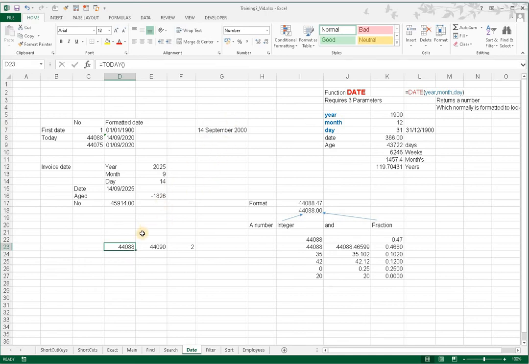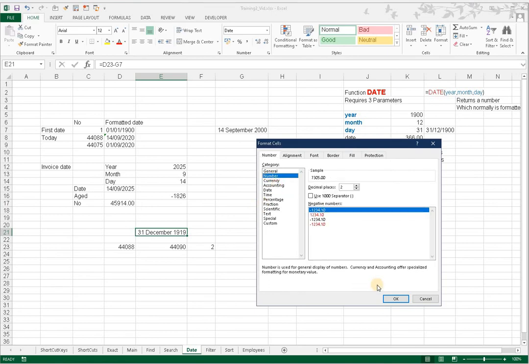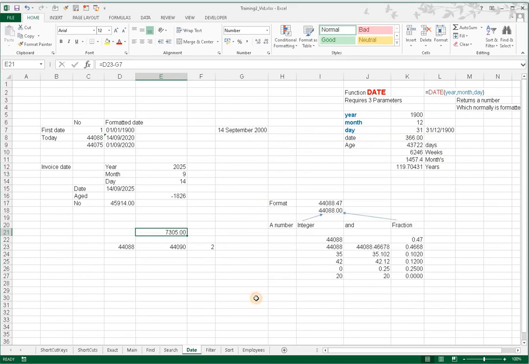44,088. So we can now start calculating the difference. The problem or the confusion might be, if I take today's date minus that date, I'm going to get a formatted date. So I'm not getting a number, the difference. So to get the actual difference between the two numbers, there are 7,305 days between the 14th of September 2000 and the 14th of September 2020.